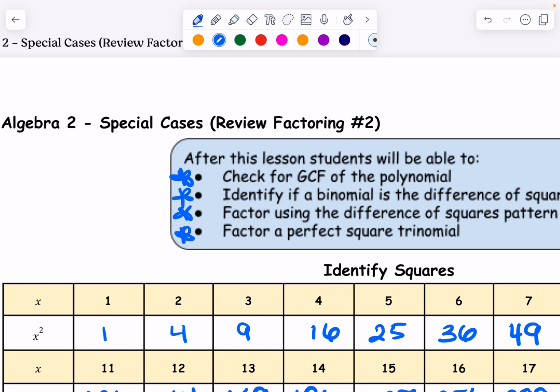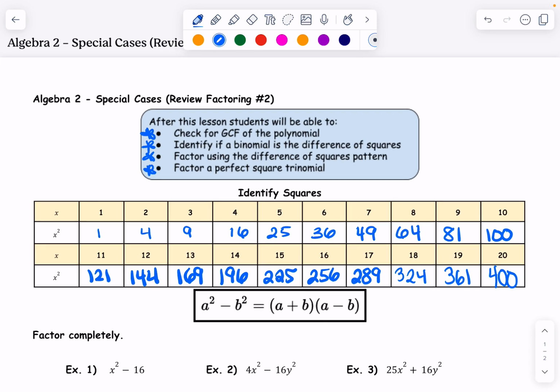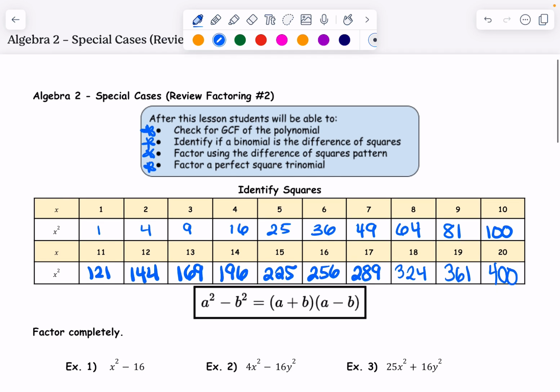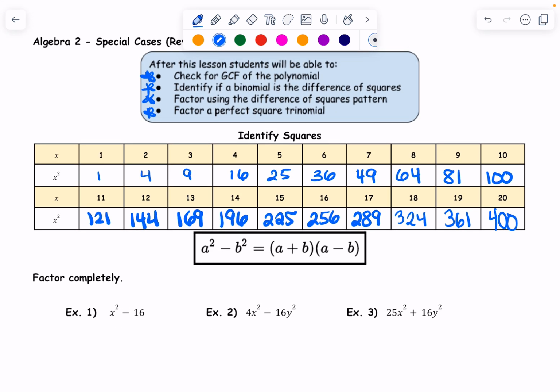Now I'd like you guys to pause and identify your squares. So fill that table in below, pause, and then come back and check your answers. Okay, welcome back. I'm hoping that you have these as your answers. I didn't want to bore you in the video. These are just things that you really need to have a heads up about, so that if you see them, you'll recognize them.